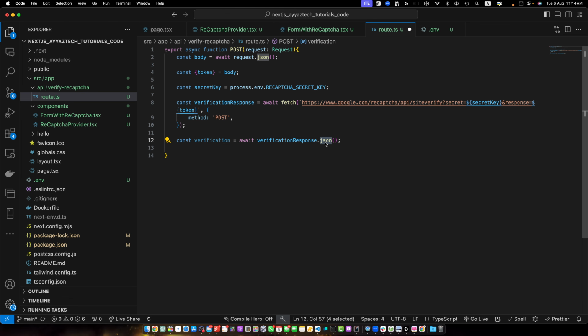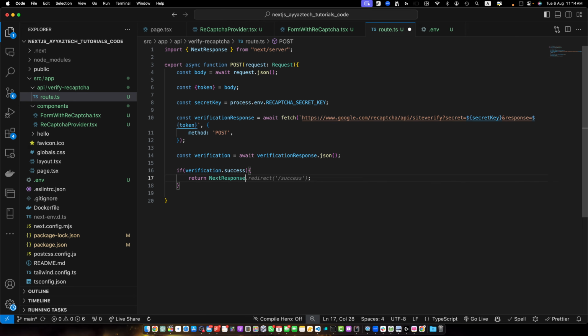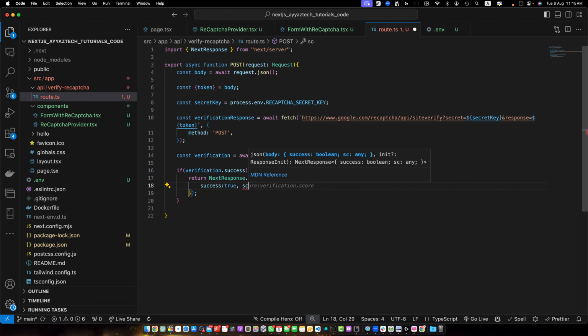We just have to convert it into JSON, and as this function returns a promise, we have to use the await. And here I will use an if condition. If verification.success is true, then we will return the response success. Actually, here instead of using this Response, we will use the Next.js response like this, NextResponse. Make sure to import NextResponse from next/server and use .json and pass it success true, and we have to pass the score as well like this.